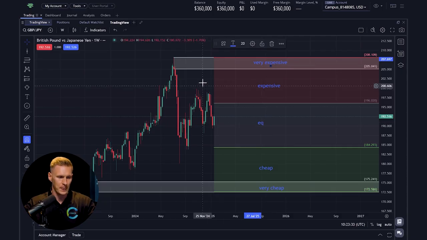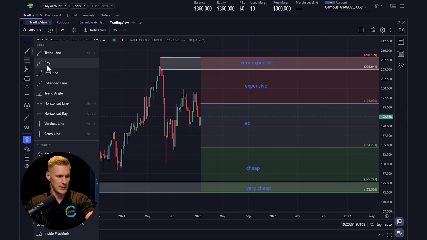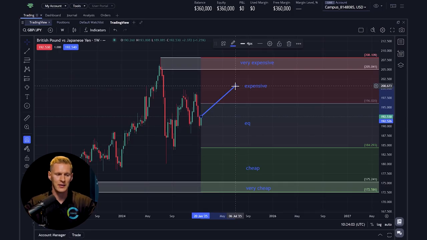But for this example, let's try to move the current price. Let me add a line. For example, the price is not located in equilibrium. I have to change the trend line. It's not located in equilibrium. It is located in the expensive area. Okay? Current price is, for example, in the expensive area. Means here the big brother location, right? This preferred supply zone is pushing price into one direction.